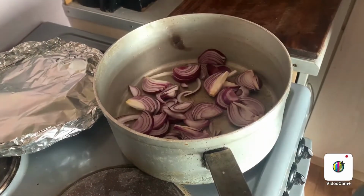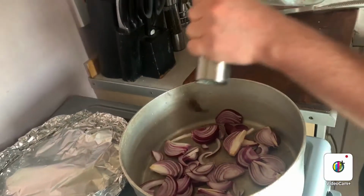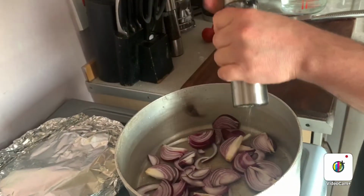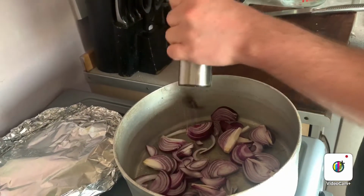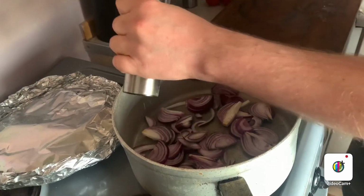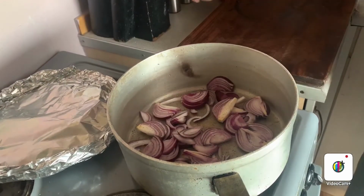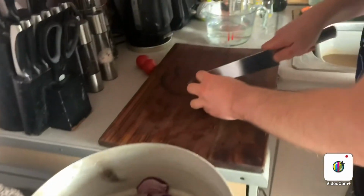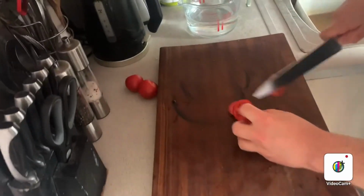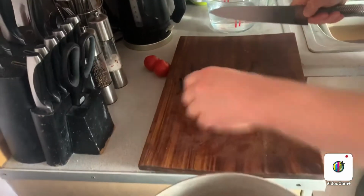Now, there's quite a lot of salt in that beef already, but I'm going to put in a sprinkle of salt into the onions because that'll help to withdraw some of the moisture from them and help them cook a bit quicker, and a little bit of pepper. And then tomatoes. Again, I'm going to slice them fairly roughly. Just chuck them in a pan.